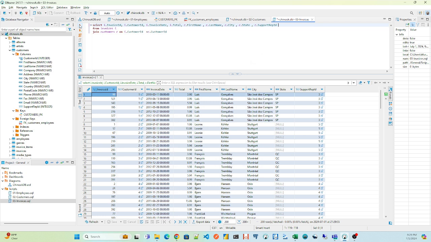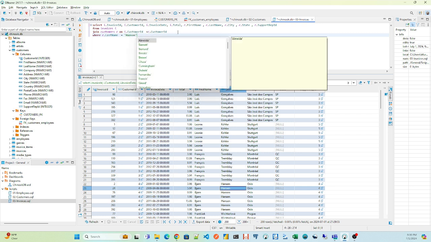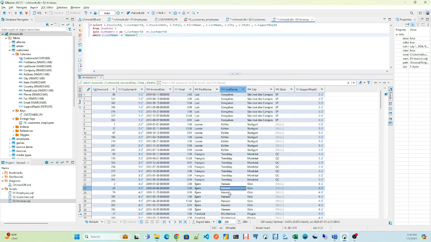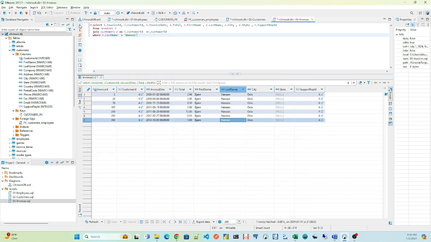So now, if I want to find all invoices for the customer with last name Hansen, I can do my where clause, where customer last name is equal to Hansen. Let's see.